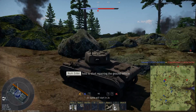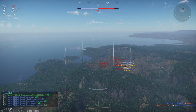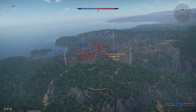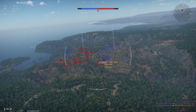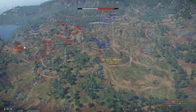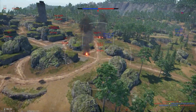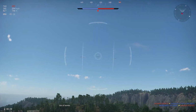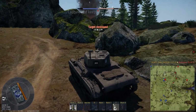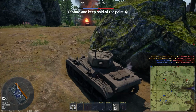Drop some arty. Here we go. Got 12 bombs. Drop a couple right here. Let's just run this line right here. Drop them all and get out. Alright. 2 targets destroyed. Nice.